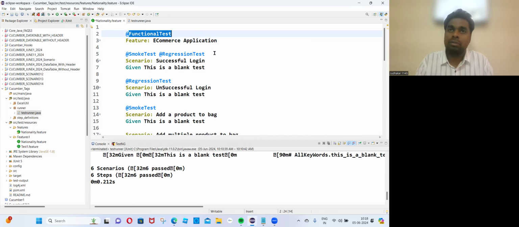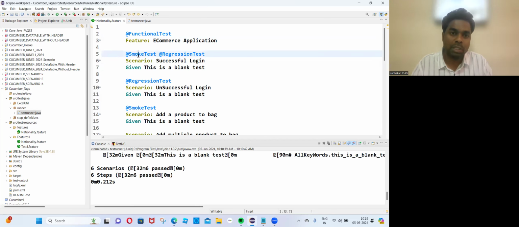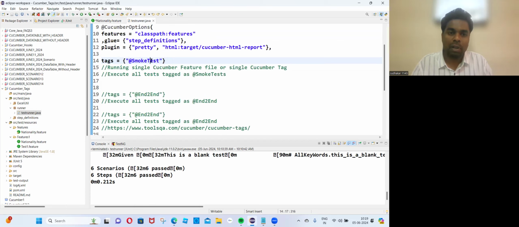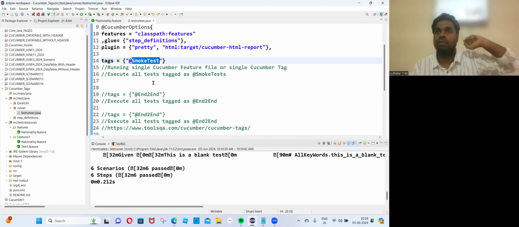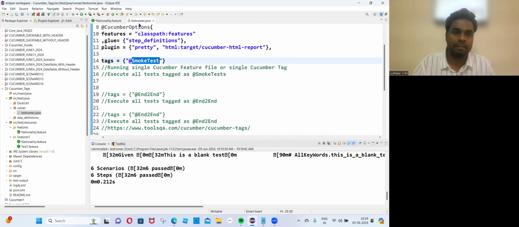If all scenarios come under a specific group name, you can specify it globally. So by default, each scenario comes under that group. And if you want to specify that a particular scenario belongs to a specific module, you can also specify that. And if you want to execute this particular group of scenarios, in the TestRunner.java class file, tags is equal to, we can specify the group name. To execute a specific group of scenarios, we will use tags. That's it.